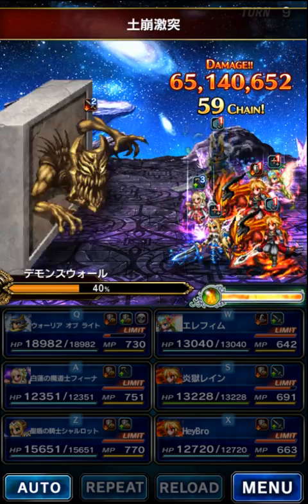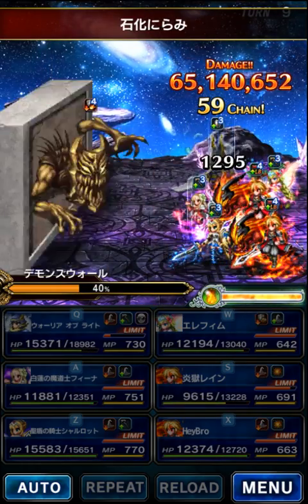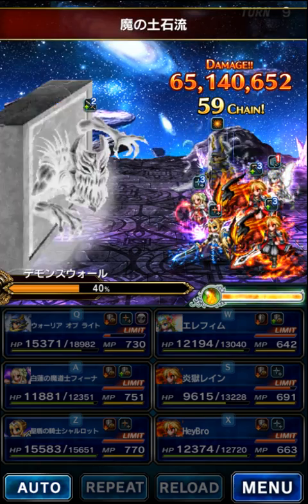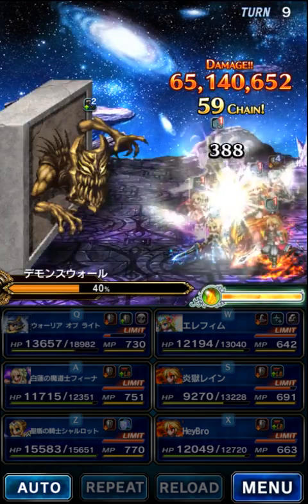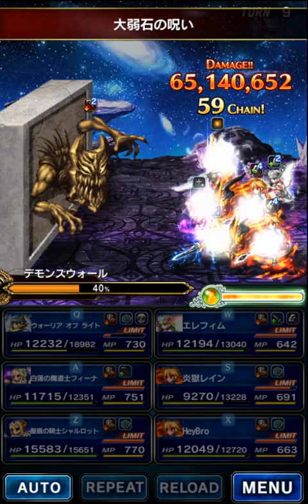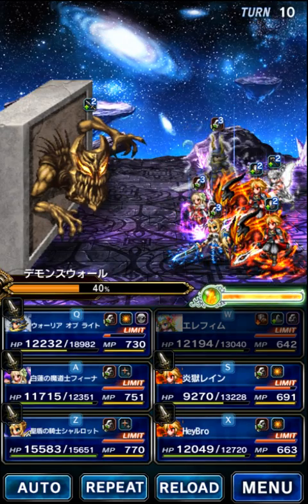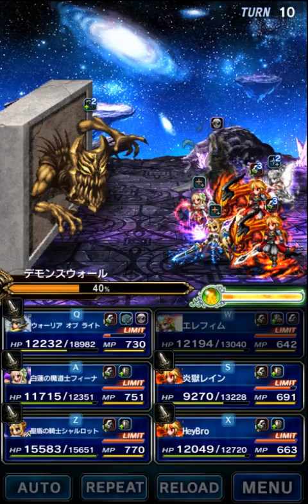Alright, okay, so the boss buffs himself. We have to use Gravity next turn. Oh, LFM got petrified. That's actually kind of a problem, because now she's not going to rebuff for free, since she's petrified at the start of the turn. Oh, that really sucks. We don't have an attack buff.